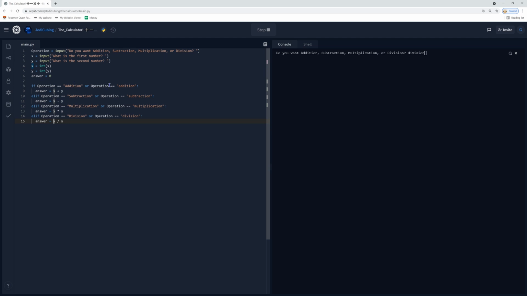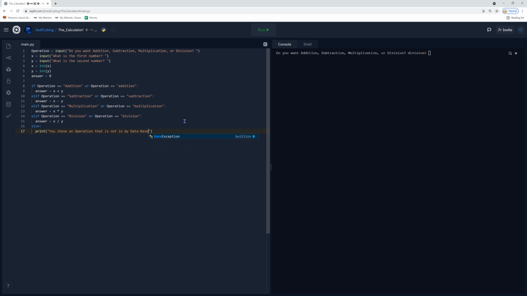So now, what if they don't choose, like they just do what we did before and type a bunch of randomness? So if it's not any of that, what we can do is else print, you chose, no, we need a string, remember we need a string, you chose an operation that is not in my database.